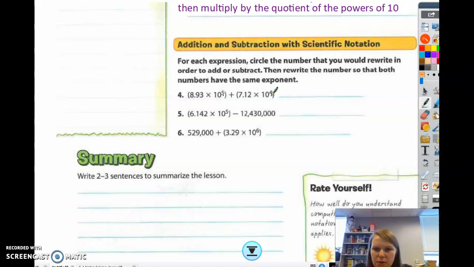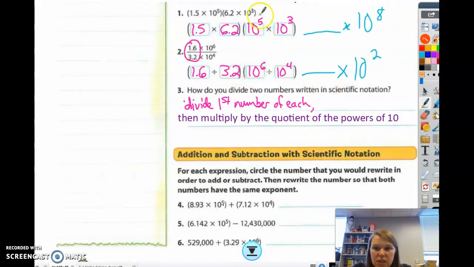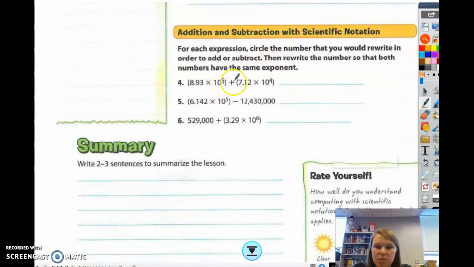No, you would rewrite in order to add or subtract. I don't know if we do need to rewrite it. Couldn't we just do... Oh, because if we're adding or subtracting, okay, just kidding, hold on. If we're adding or subtracting, we want the exponents to be the same. Up here with multiplying and dividing, it was easy enough because you could add the exponents or you could subtract the exponents, but when we have the addition or subtraction problems, these need to be the same.